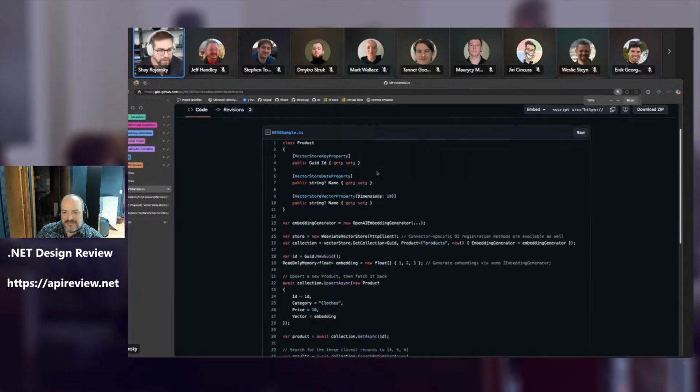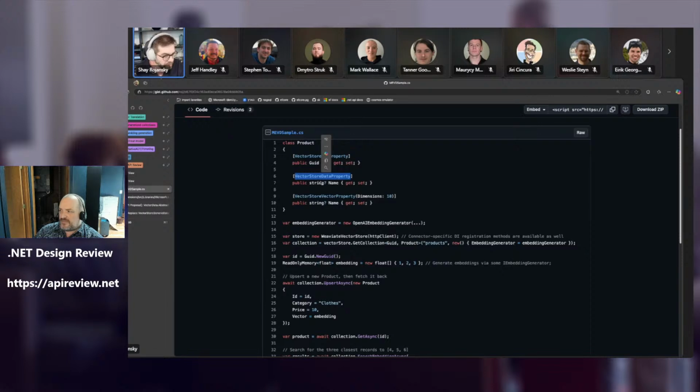There we go. So this is a very typical kind of use case. One thing to already notice is that what MEVD does is it allows you to map a .NET type, unlike, for example, System.Data. So it's a bit more like an ORM in that sense. So users model the vector database schema as a .NET type. This is a bit more high level than something like System.Data. So we say I've got an ID property that's a GUID, and we use in this case an attribute to say this is a key.